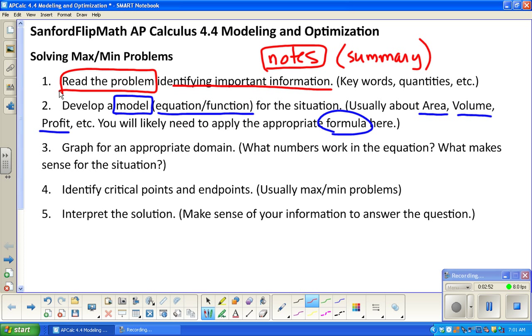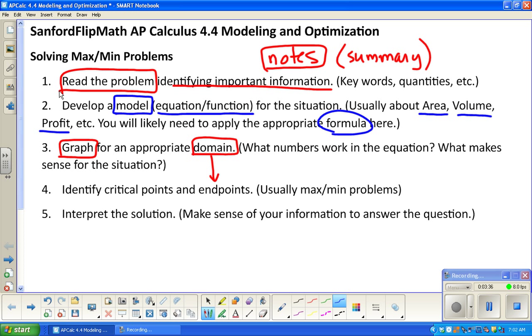Generally, it's useful if you look at some kind of a graph and think about what domain. Now, domain both from the equation, so if you're talking about a square root and you're not talking about imaginary numbers, then you can only take square roots of positives or zero. Maybe if you're talking about things with a fraction in it, you can't divide by zero. But also what makes sense for a situation. Like for instance, you're not going to have negative lengths. You're not going to have imaginary lengths. Area can't be negative. So those are all things to consider. From those domain issues, sometimes you have endpoints.